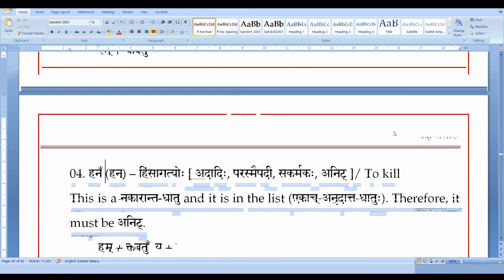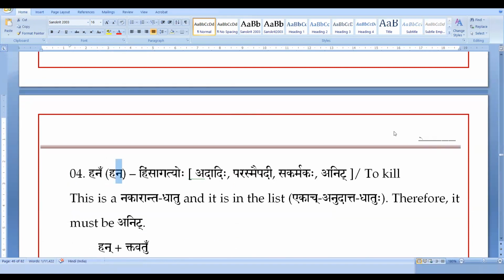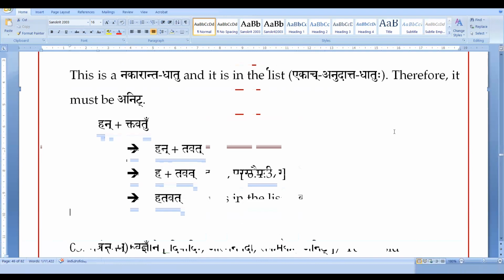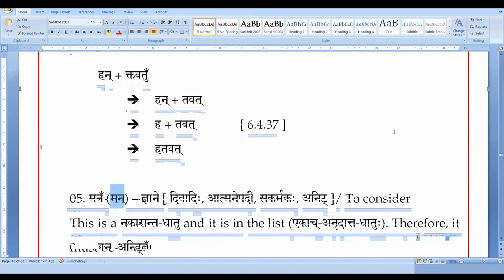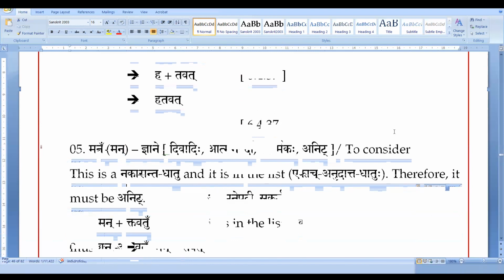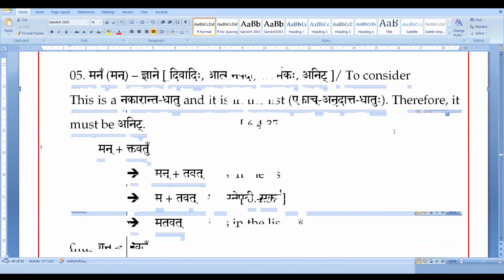An dhatu also is to be included. Special. This an dhatu is also ekach anudata dhatu. It is nakaranta, not makaranta. Nakaranta. Therefore, you get atavan, right? Atavan, atavat, ataha. Man dhatu, Divadigana, atmanepadi dhatu, anunasikanta dhatu, ekach anudata dhatu. It is anunasikanta dhatu, jaladikiti pratyaya pare. Therefore, what will happen? Anunasikasya lopo bhavati, lopam kritva, matavat.